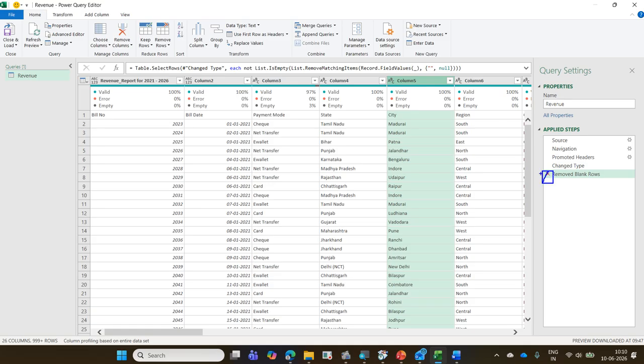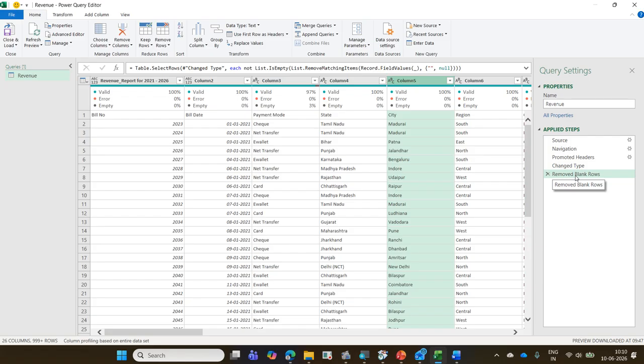But in Power Query we have one advantage. Before undoing the step, for example, I did it a year ago, but why I did it, I forgot. Or my friend, my colleague, my team people, my stakeholder, someone did this and sent it to me. Why have they removed these blank rows? What has happened here? Before removing the blank rows, how was my data? After removing the blank rows, how was my data? I want to check and see.